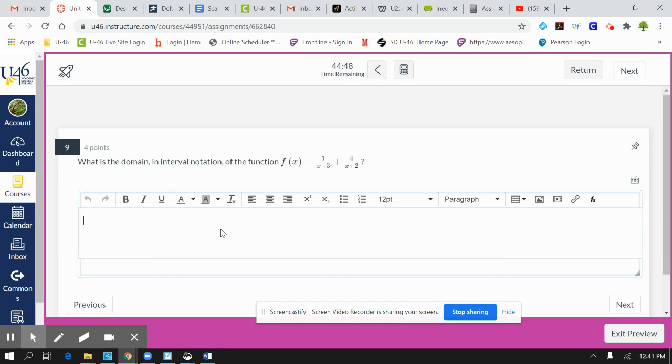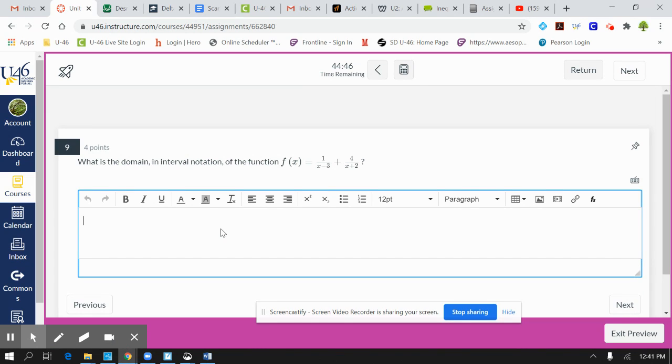What is the domain of this? Well, okay, so this is one function, and to find the domain, there's really 2 things you have to watch out for: division by 0 and square rooting a negative. Can't do either one of those things. And I'm not square rooting anything, but I am dividing. So x cannot be 3, x cannot be -2, and besides that, x could be anything. So x is anything except 3 and -2.